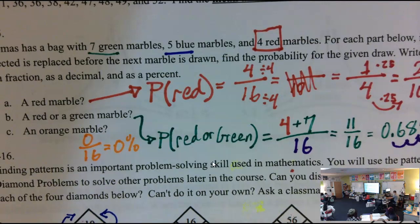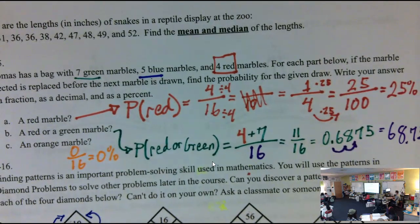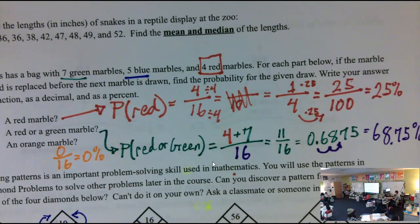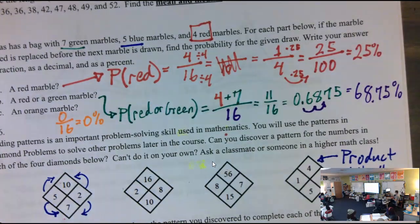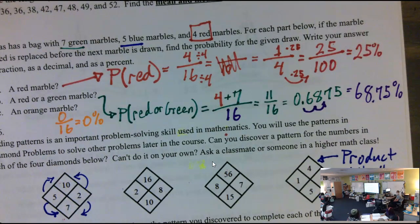Guys, remember what I said yesterday. How you feel is more important than how fast we go. A reminder note, if you didn't have this written down, for the next problem, the diamond problems, the top is the product from multiplication. The bottom is the sum from addition. All right, I think the best thing we can do then is do some more practice to build confidence. So graph paper, either yesterday's graph paper or a new sheet.